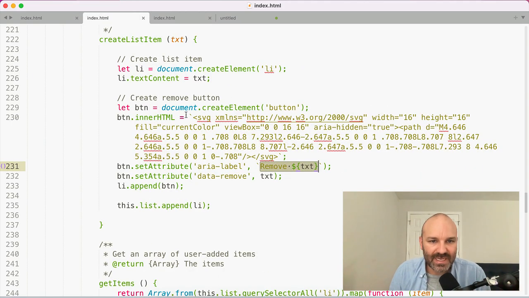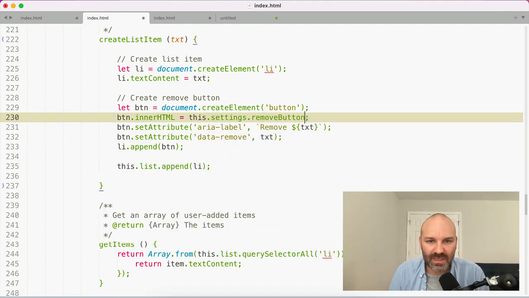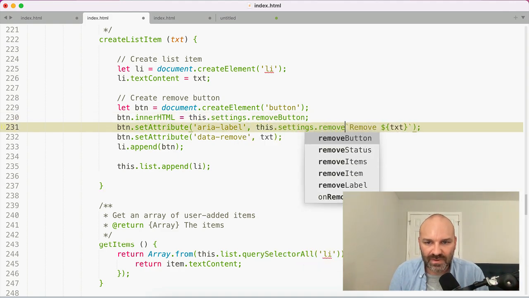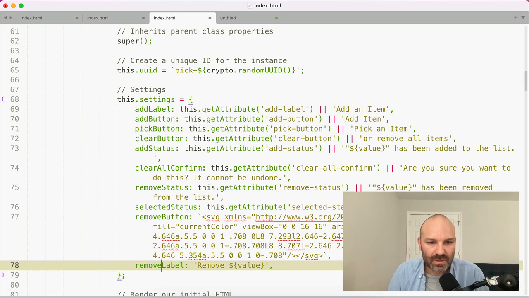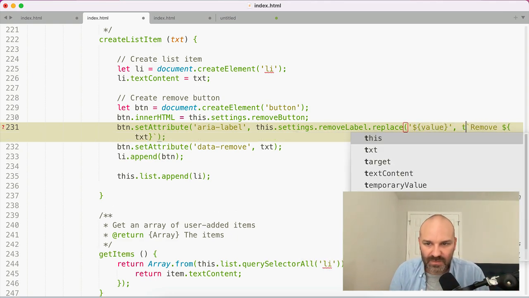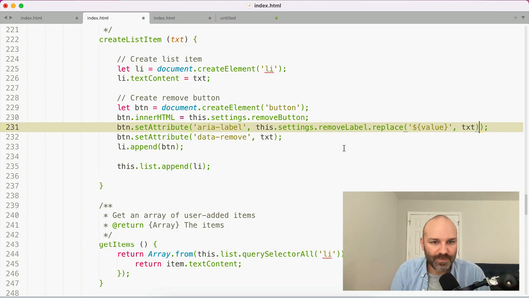So then if we jump back down here, we've got this settings, remove button, and this settings, remove. It should actually be remove button. Well, yeah, we can call it remove label. That's fine. Remove label, replace value, text. There we go.